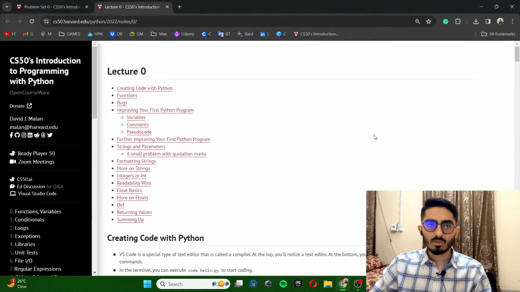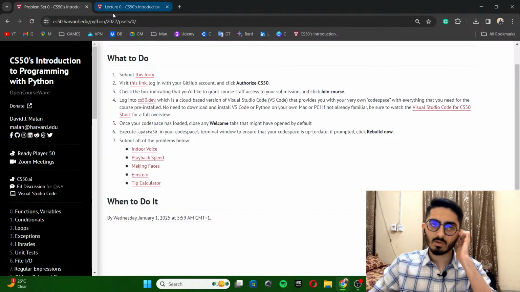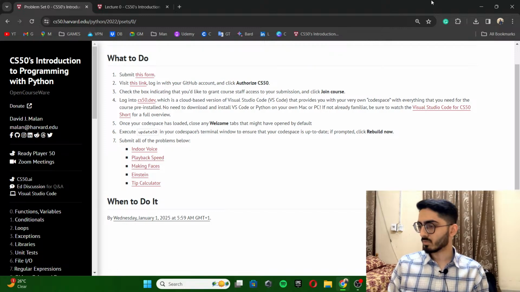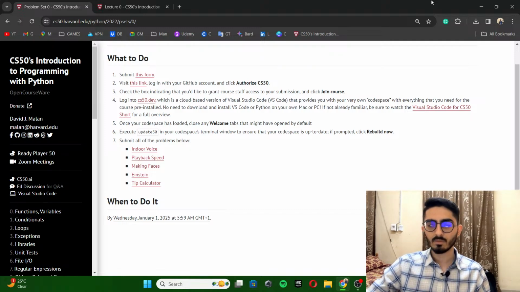I just want to finish this course at the earliest, then we can start with NumPy and Pandas, because I want to divert this not into the web development side, but to the data analytics side, the data science side. So that's the hope for now. If I finish this, then I can start the original CS50 course. I want to learn the original course also because I like his way of teaching. If I get the time, I'll do it. It's a big course, so it will take time, and I'll get to know more. I want to start SQL also.